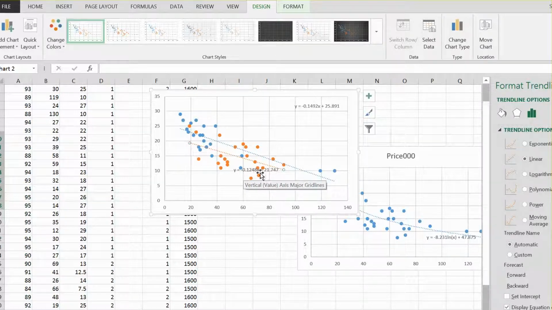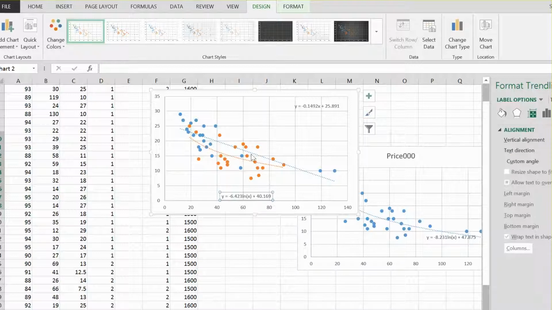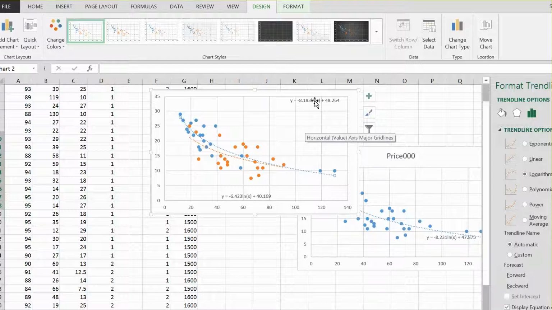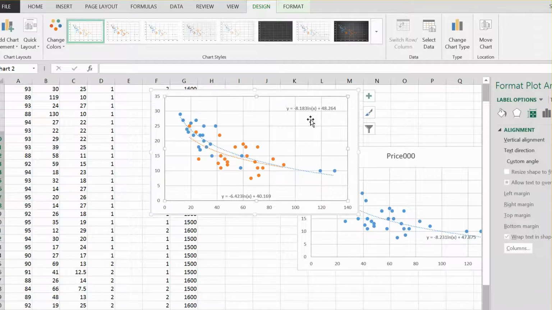You know, again, is linear the best one for it? Quite possibly not. So we could put logarithmic back as our choice. And so this is the logarithmic equation for cars made in Japan. And if you want to change that again, just click on the other trend line and you can see those are the options there. Of course, if you're on a Mac, you need to click on your trend line and go into options, and then you can select what you want inside of there.